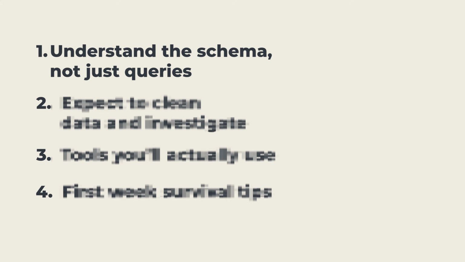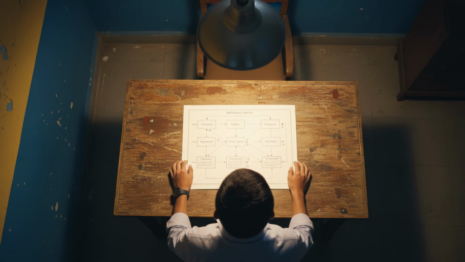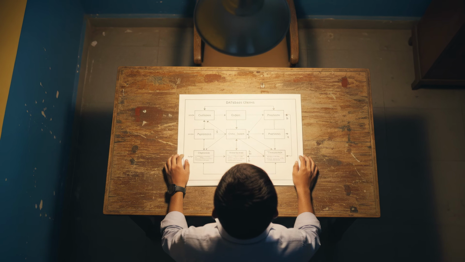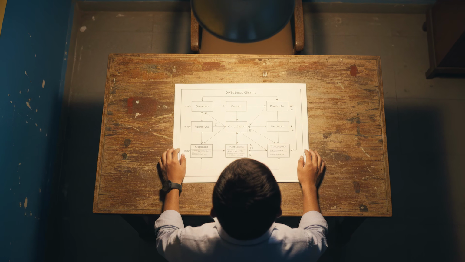Understand the schema, not just queries. Your first job is to learn the database layout. Which tables hold customers, orders, or transactions? Which columns link them? Don't memorize SELECT statements. Map relationships. I suggest drawing a quick schema on paper or Notion. It helps you form the right questions and reduces blind trial and error.